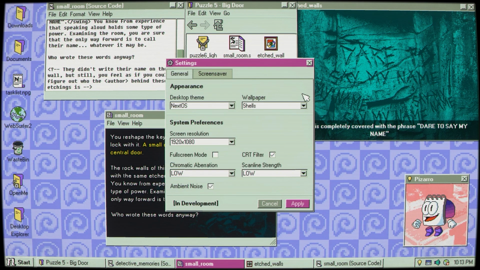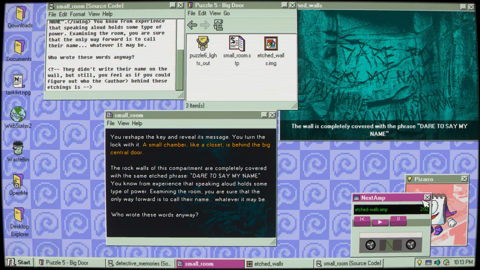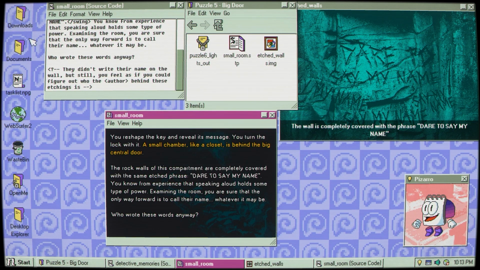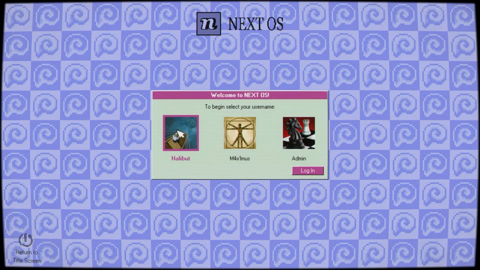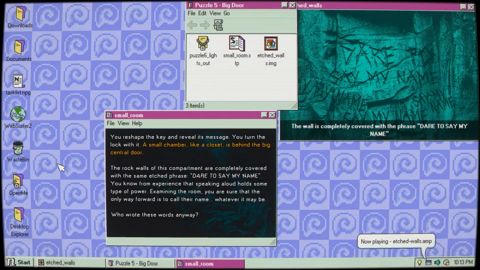Oh, I love those old screensavers in development. Okay. We got to figure out how we... What's this? It's the music. What's that? There's no internet connection. Halibut. It's only going to give us that one. Oh, what's his name then?